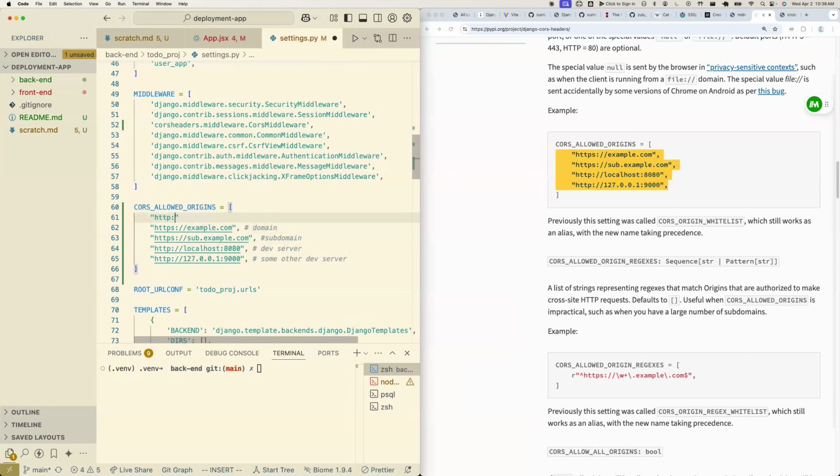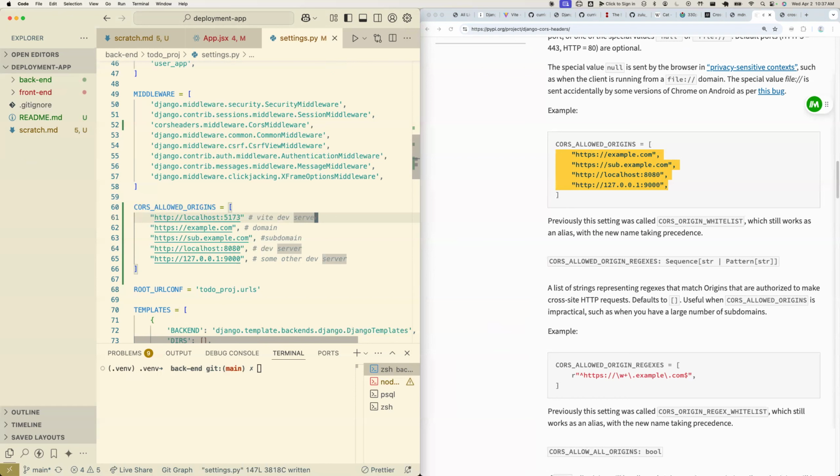What we need is http, and no s is important because the s means secure and uses a different sort of protocol for interpreting an HTTP request. We need http://localhost:5173 that our Vite dev server is running on.